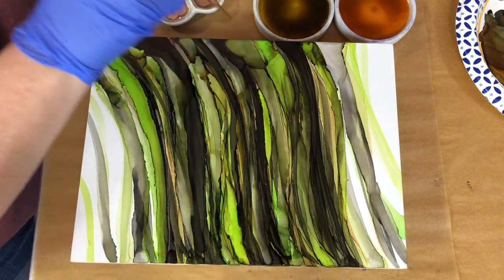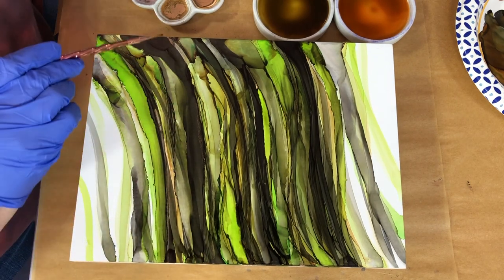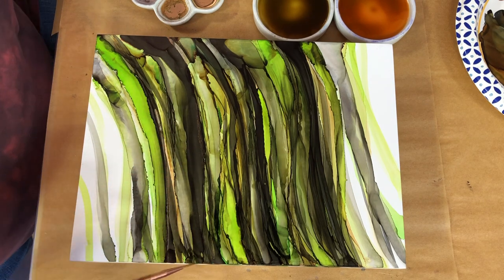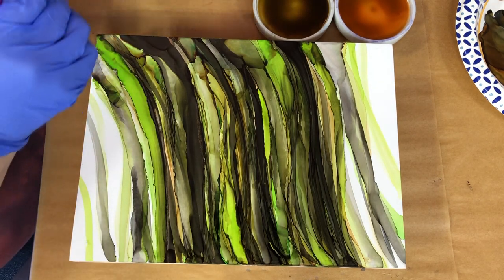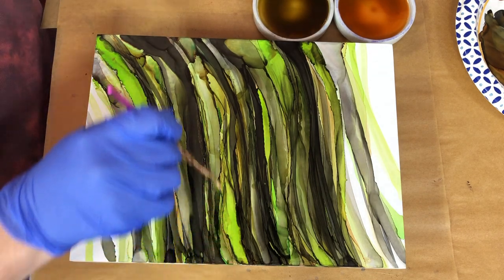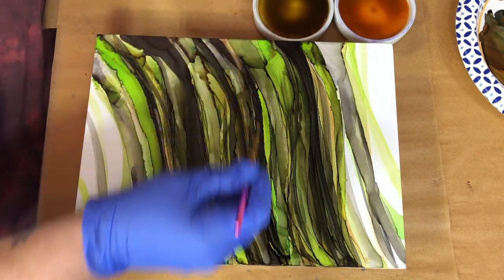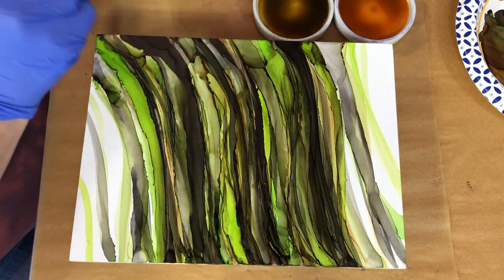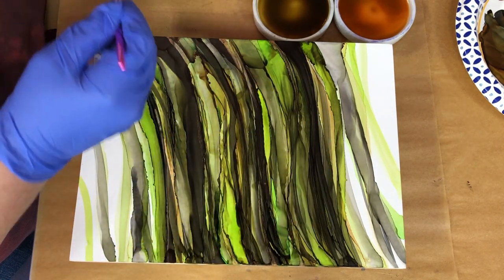Now, if you notice that when I start from this side and go to this side, that one stroke, I'll deposit more on this side and it tapers and tapers and tapers, and then you barely get any here. So occasionally I'm gonna start over here and do the same coming back. Doesn't have to be the same line, that way there's some gold over here too. And the reason why I like it diluted is that I'm not actually adding in a ton of gold. It's just leaving hints of it, touches of it.